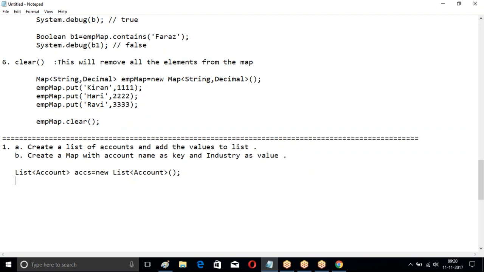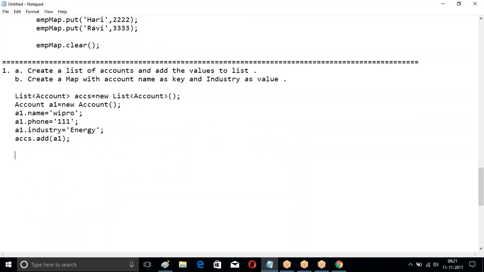Then I'm giving one by one: account A1 equals, industry.